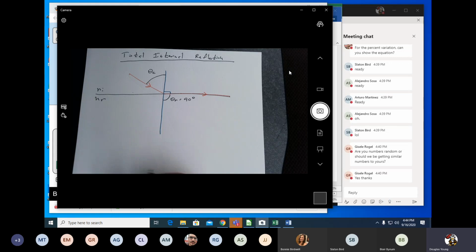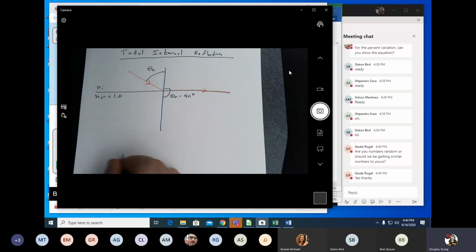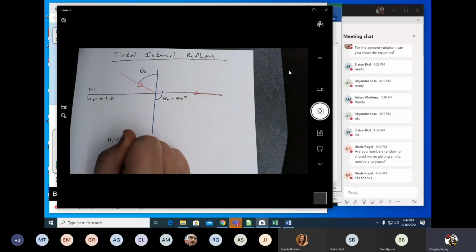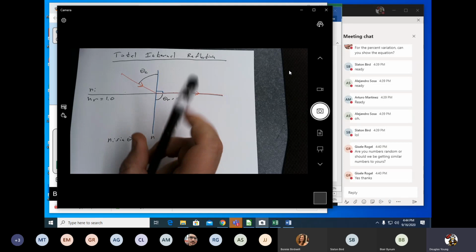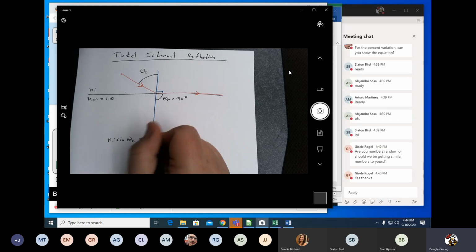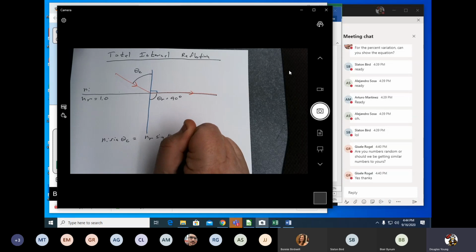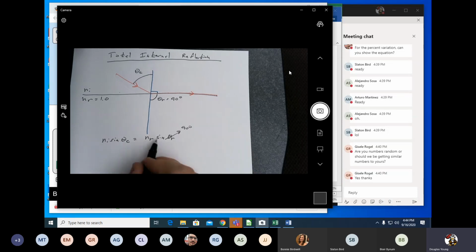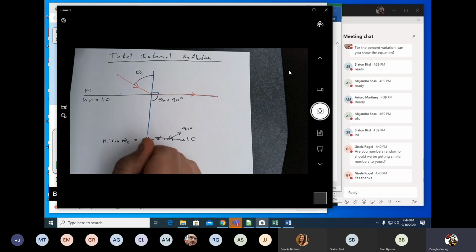Going into Snell's law, remember Nr here is 1 because it's the index of refraction of the air. So I have Ni sine theta critical is equal to Nr times sine theta r. Theta r, remember, is 90 degrees, and the sine of 90 degrees is 1. Nr itself was equal to 1.